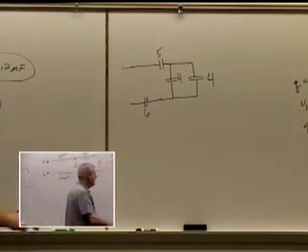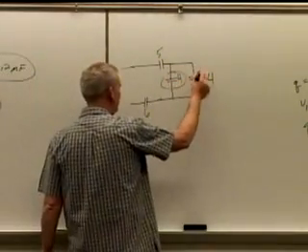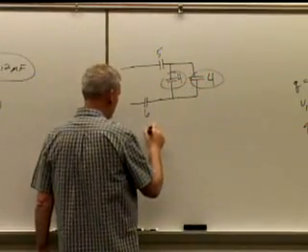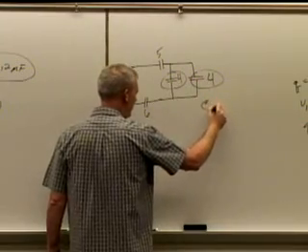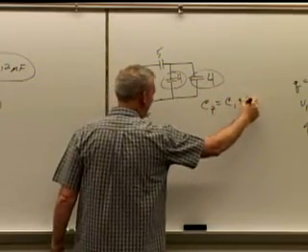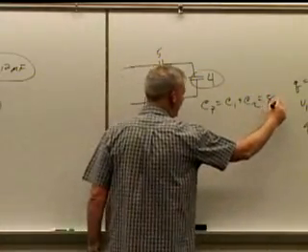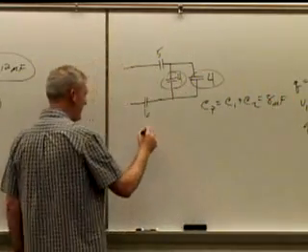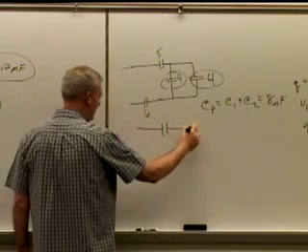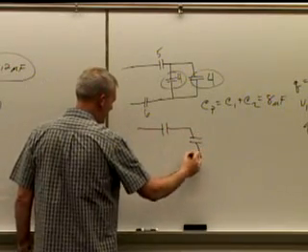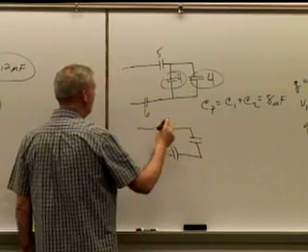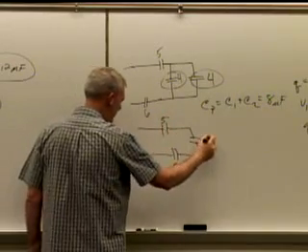So now I'm going to look at the next step. Look at these two. And for circuits in parallel, all I got to do is add them. So that we wind up with 8 microfarads that way. So now my new circuit looks like this. Got 5, 6, and 8.